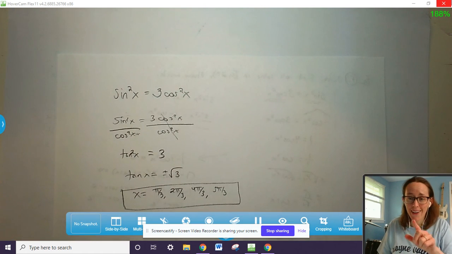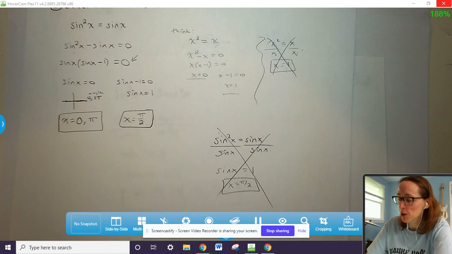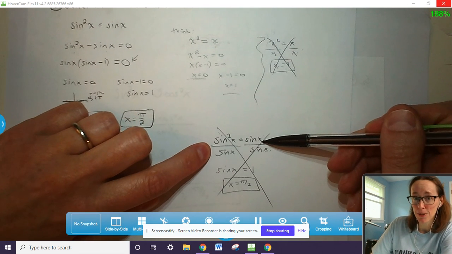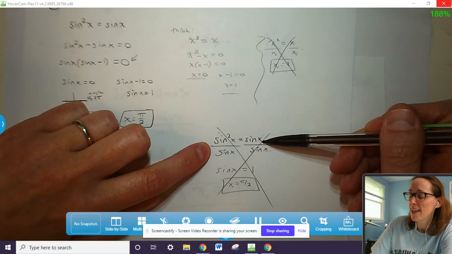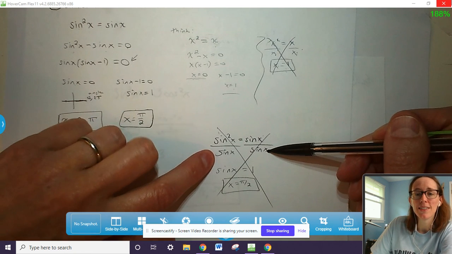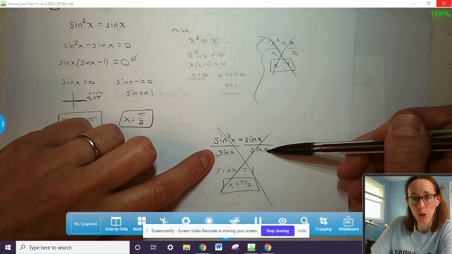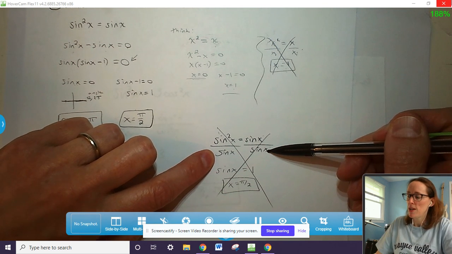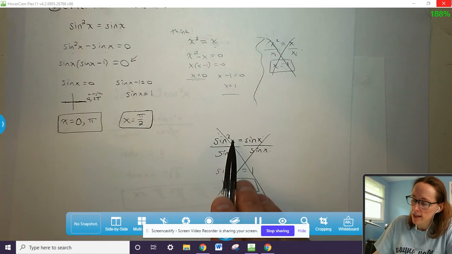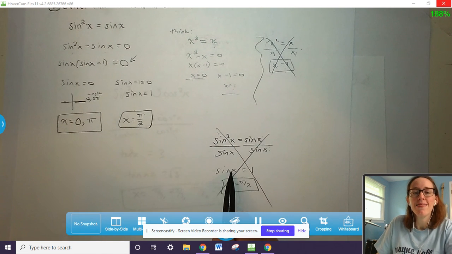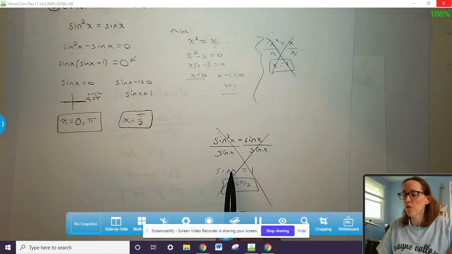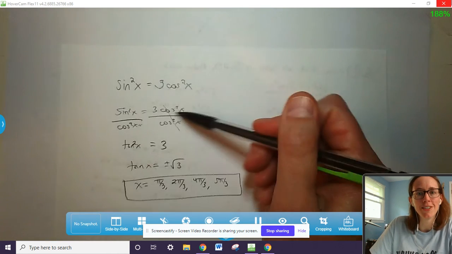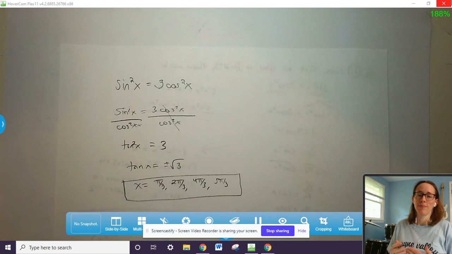So if you go back and watch the video, what I said over here was I didn't say you can't divide by sine on both sides. I didn't say you can't divide by a trig function on both sides. I said you can't divide by a trig function on both sides if it reduces out of the problem, because then you can risk losing solutions. So because this reduces from a second power down to a first power, that's why that's dangerous. For this problem, we didn't reduce cosine squared out, we just moved it to the other side. So that's why that's okay.